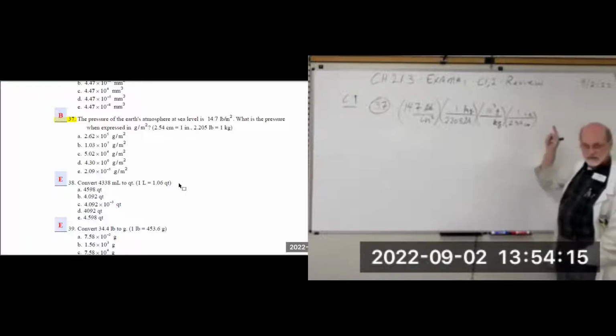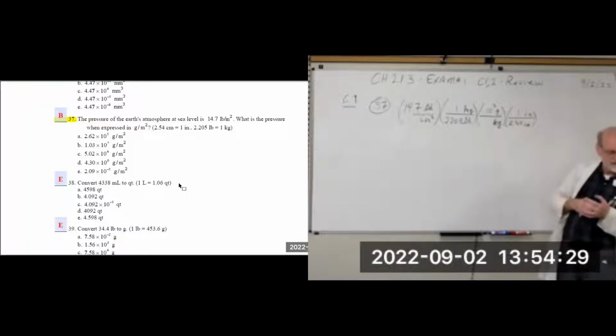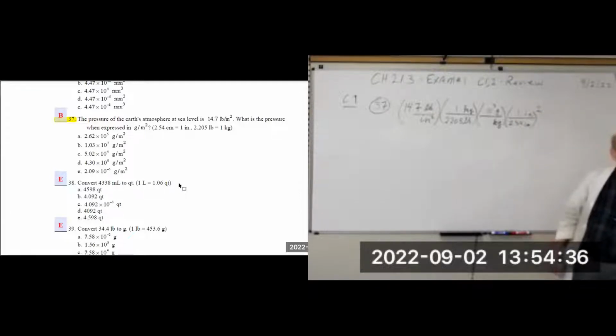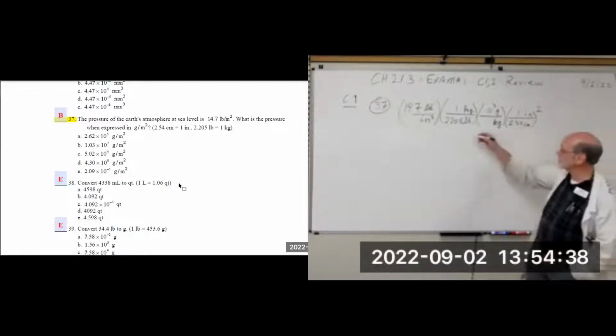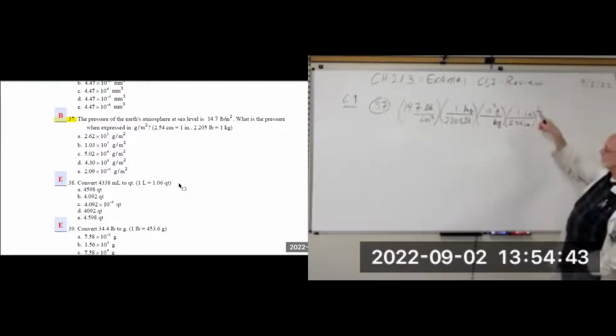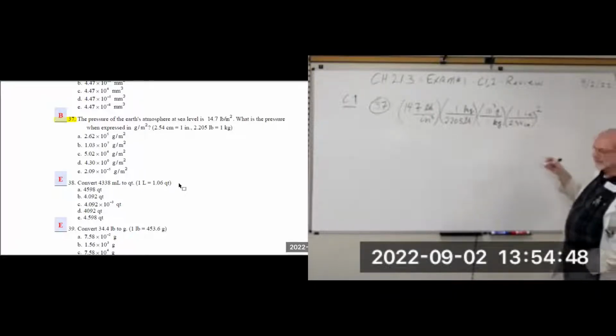If that ratio is valid, then if we square the numerator and the denominator, we still got the same ratio, right? It's like math. If you have the equivalence, you do the same thing to both sides, you haven't changed it. So it's like the equivalence, only now it's in a ratio. So all we have to do is square it, and that takes care of square inches. We just have to remember to square this before we do the calculation, and I'm guilty of forgetting to do that sometimes.